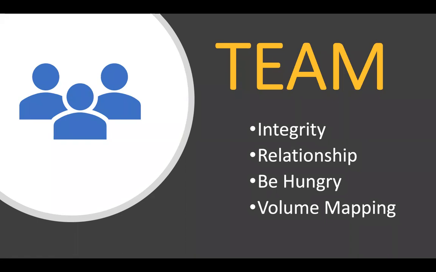And actually, when we are entering the final week of the month, we normally do volume mapping sometimes even every day, because you want to achieve your goal. And somewhere along the way, people in your team will be losing focus. So you need to replace them with other people that will still be focused. So build your team, have integrity, cultivate good relationships, and one of the things you can do to have good relationship with your team is have fun with them. Go out with them, have lunch with them, have dinners with them, go to movies with them. All those are things that cultivate relationship, so that when they're working with you, the business is not just work. It has to be fun also working with you.